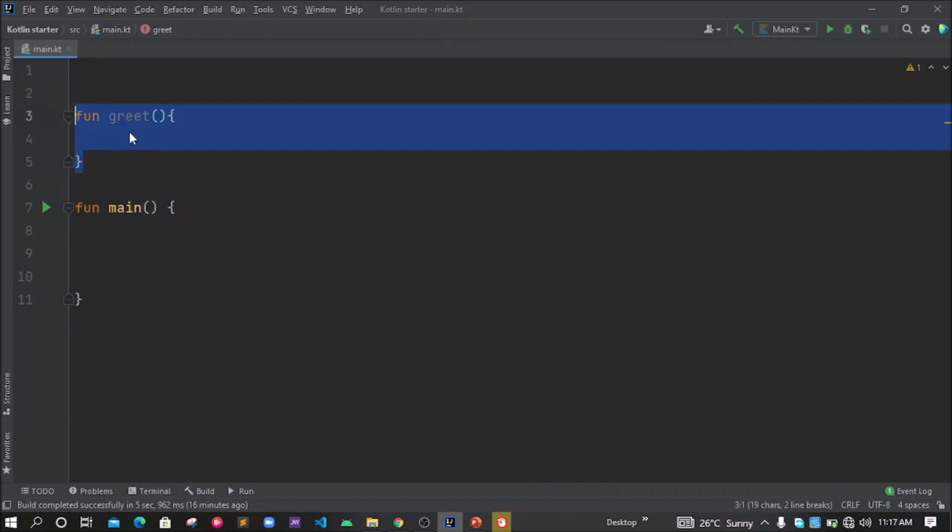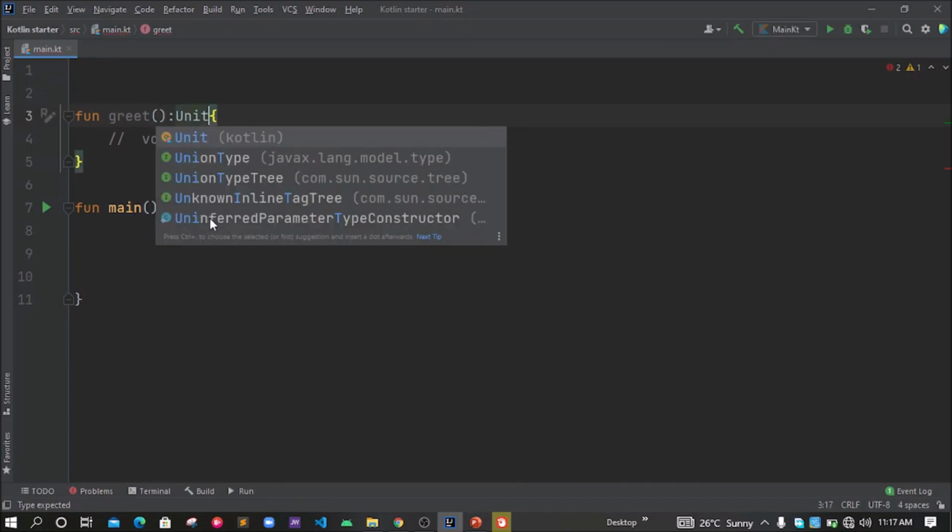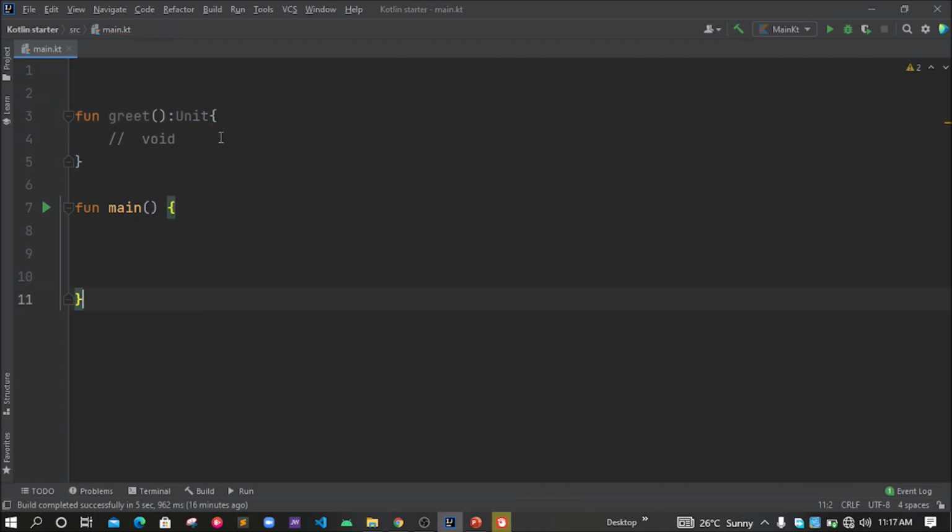So this is a function. Functions like this are called void functions, because they don't return anything. But in Kotlin, you can explicitly tell Kotlin that you want to work with void functions by using the word Unit, like this. Unit is saying that this function is a void function and doesn't return anything.